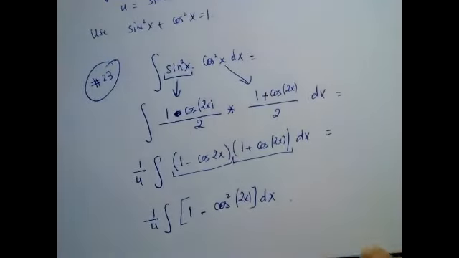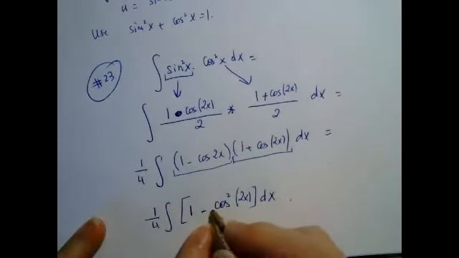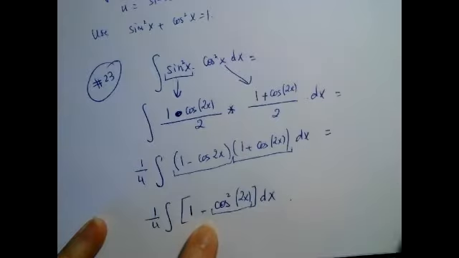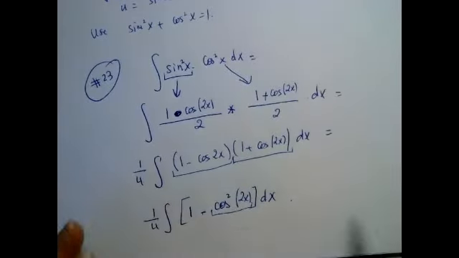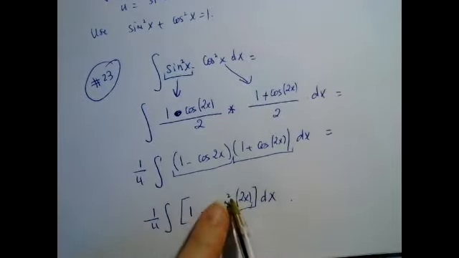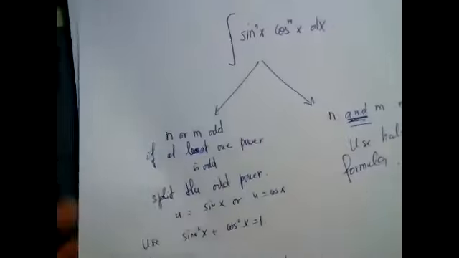Okay, and now what should I do at this stage? What do you want me to do? We have to do it again. That's cosine square 2x. We have to apply the half angle formula again, because the advantage of the half angle formula is it gets rid of the power. And that's really what's giving us problems in this case. It gets rid of an even power. An odd power is problematic.